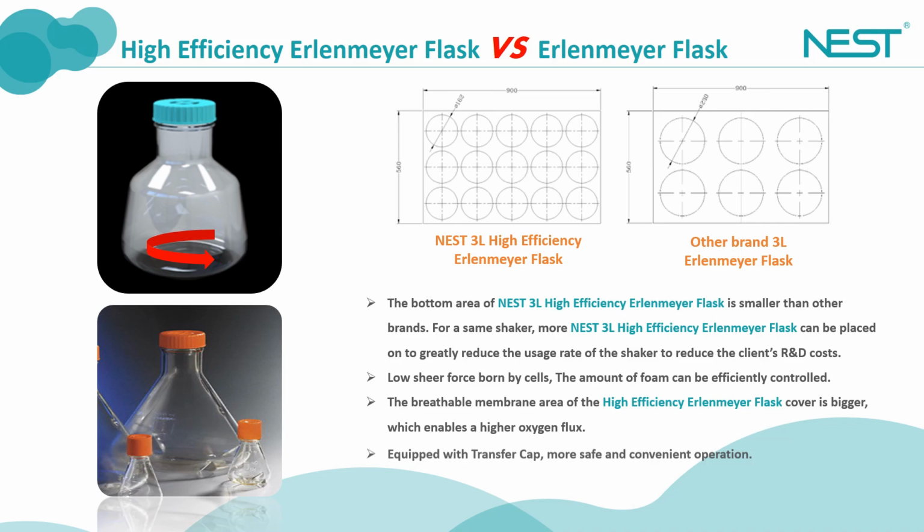Secondly, it's the appearance of the high-efficiency Erlenmeyer flask. The amount of foam can be efficiently controlled with a shake flask to reduce the shear force borne by cells. Lastly, the breathable membrane area of the high-efficient Erlenmeyer flask cover is bigger, which enables a higher oxygen flux and therefore leads to higher density of cell culture.